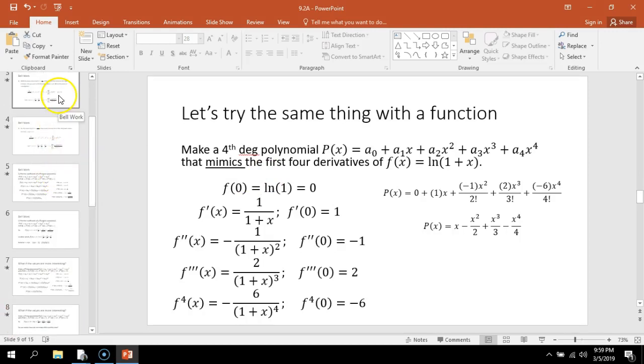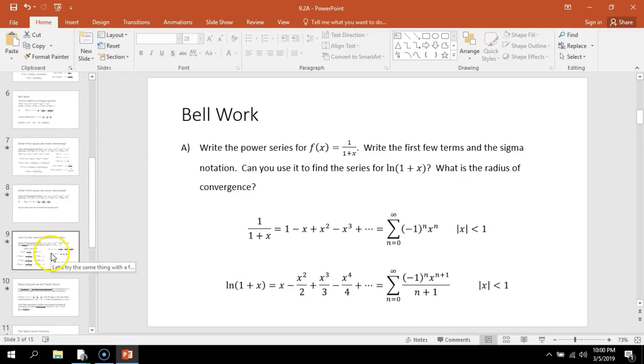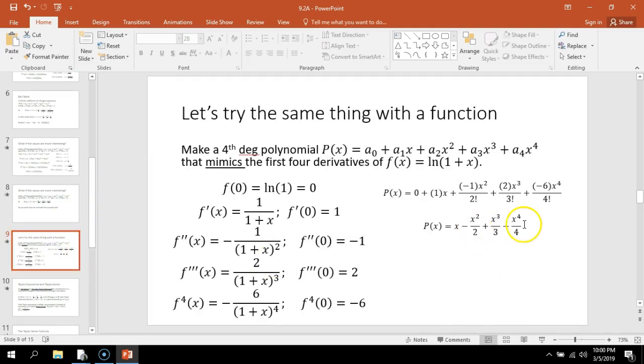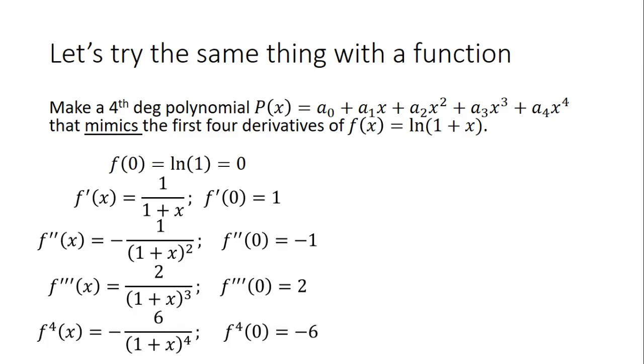This one. So we see that I have the natural log of 1 plus x. It's exactly the same function, which is kind of cool. We did this entirely using the antiderivative of a geometric series. Now, we did this a totally different way. We mimicked the first 4 derivatives, and we ended up with exactly the same function, which is kind of cool. And this pattern will continue on. Fun stuff. Okay, no more of these 4th degree polynomials, I promise.